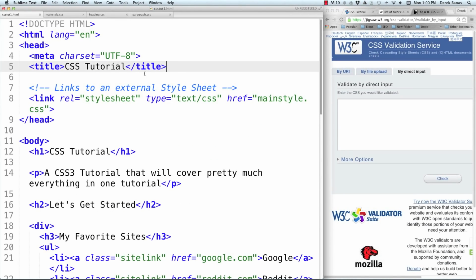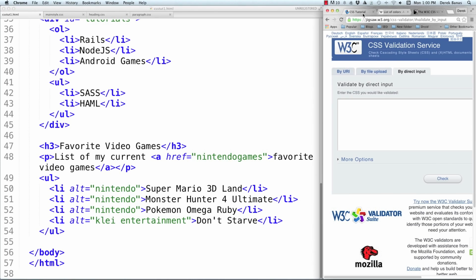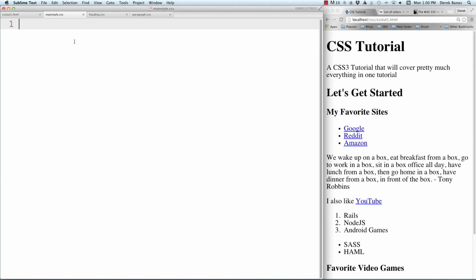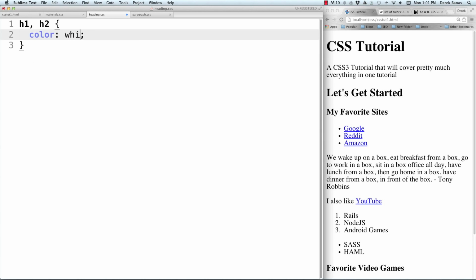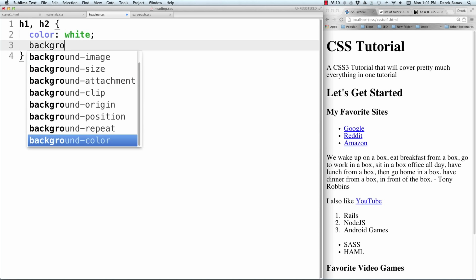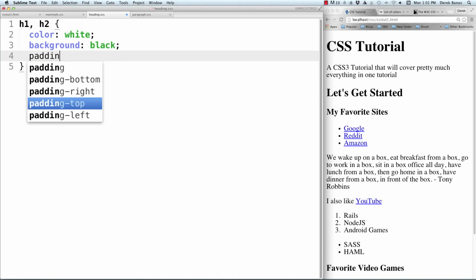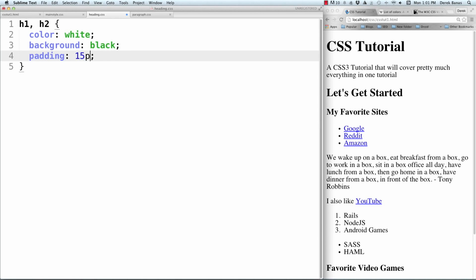So what I did was I went ahead and created all of the HTML, which you can see right here, and then I'm going to jump over and create all the style sheets to edit it so that you can see everything as it happens. The very first thing I'm going to do is open up heading.css, and inside of this heading I'm going to define an h1 tag style as well as an h2 tag style, and that is how you can style two things at one time. And I'm just going to change the text color here to white. That's how we change our text color. And I'm going to change the background color behind all of this to black. And then I'm going to throw on some padding all the way around this of 15 pixels.